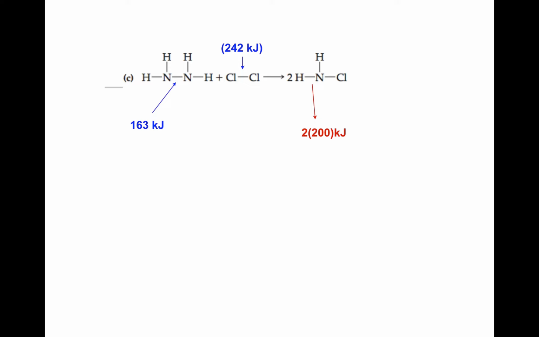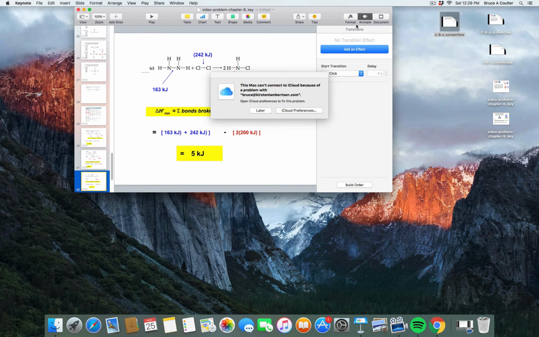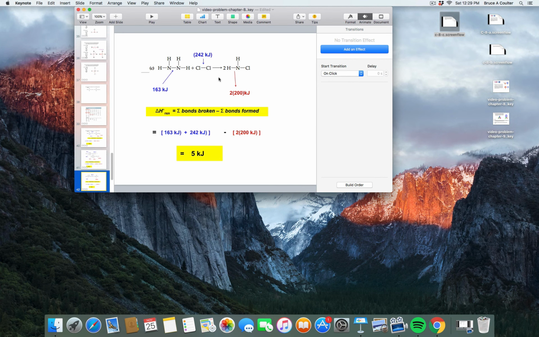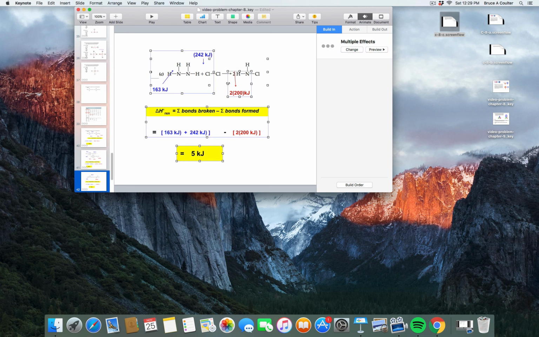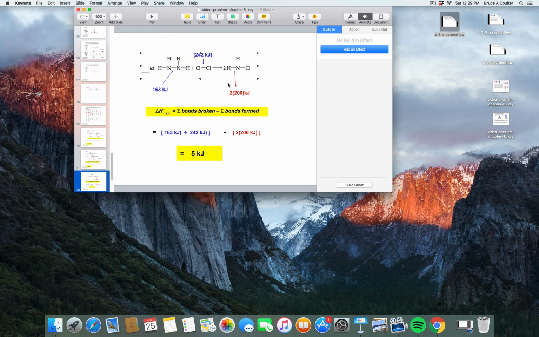I have it shifted over. I didn't mean to put it there. I want it between the N and the chlorine, right? So I'm making a... yeah, let me shift it over. Oh, no, I don't want to do that. Okay, I want to do this. That's all I want to do. Okay, let's go back. So, play.